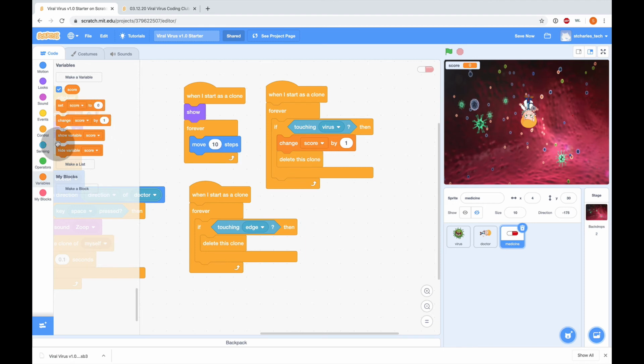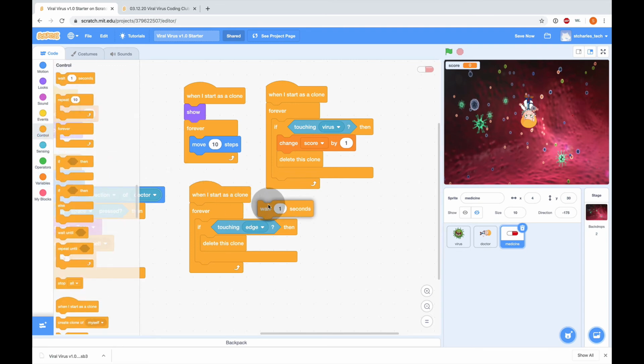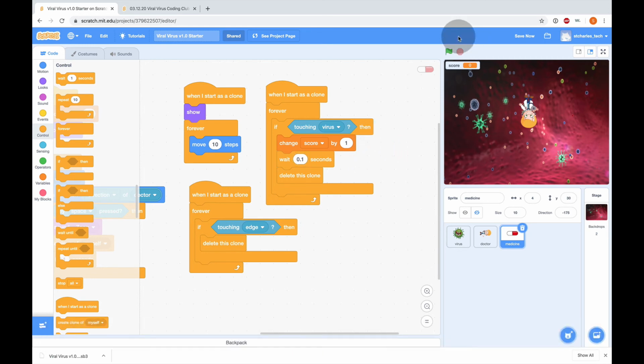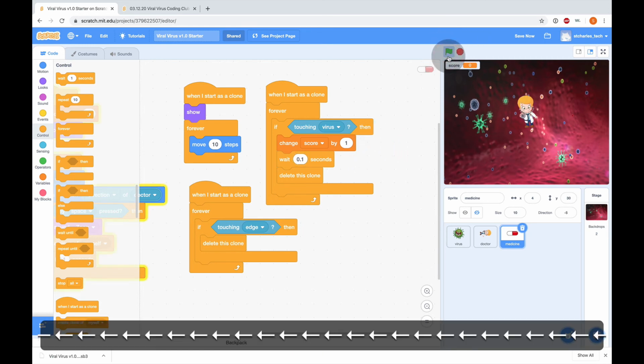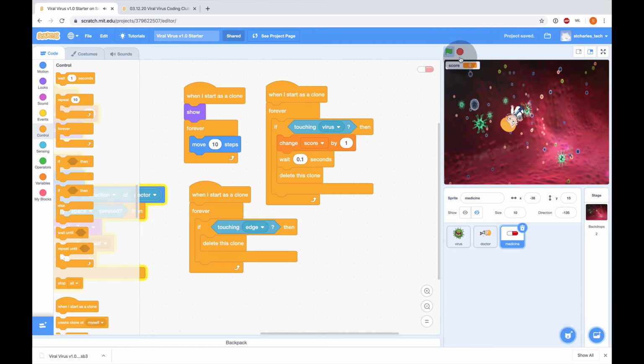So what we need to do is we need to make it so that it's going to wait for a little bit. So go to control, grab the wait 1 seconds block, and change it to 0.1 seconds. Okay. Now you can't really see it because we don't have the virus coming out yet.